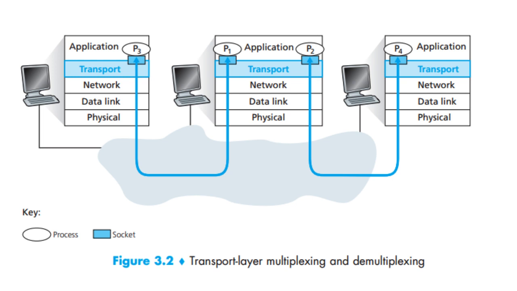To illustrate the multiplexing job, recall the household analogy in the previous section. Each of the kids is identified by his or her name. When Bill receives a batch of mail from the mail carrier, he performs a demultiplexing operation by observing to whom the letters are addressed and then hand delivering the mail to his brothers and sister. And Ann performs a multiplexing operation when she collects letters from her brothers and sisters and gives the collected mail to the mail person.